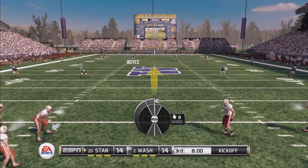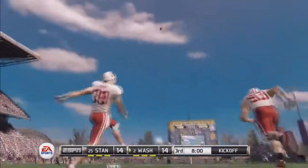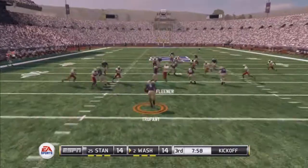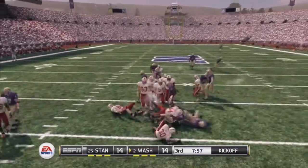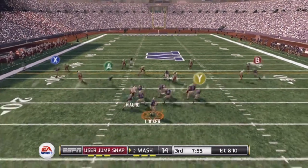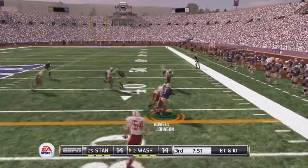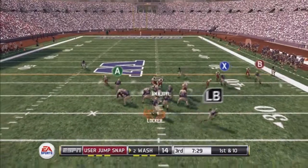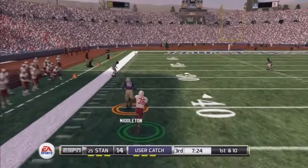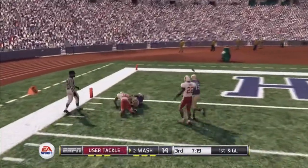Lined up and we're just about ready to start this second half. From the seventh, makes it to the 22-yard. First down, look at that throw. Catches it and he's looking for more. He's taken. Caught and this is going to be a first down. At the 30, to the 20, to the 10. He goes down.